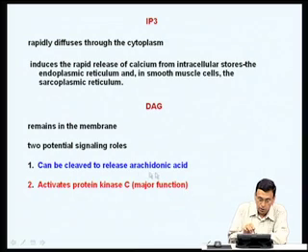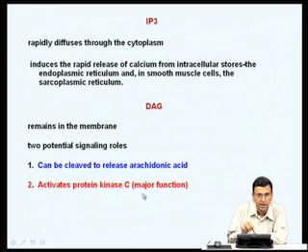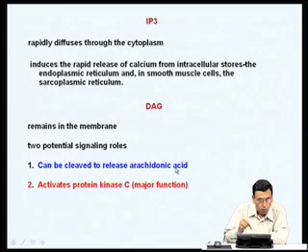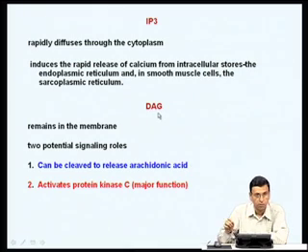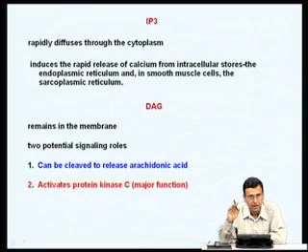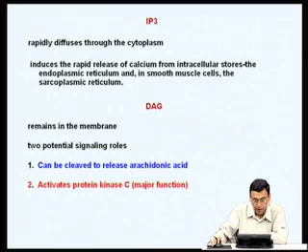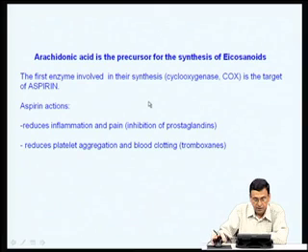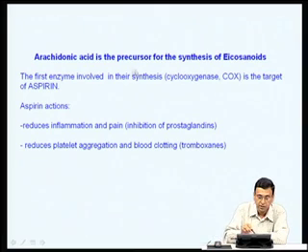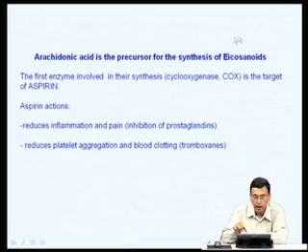So, our talk is primarily going to focus upon how DAG activates protein kinase C and what protein kinase C activates in the further downstream signaling pathways. But I am going to spend 1 minute to introduce the importance of arachidonic acid, which is another very important effector molecule that is synthesized from diacylglycerol. So, do not be under the impression that diacylglycerol is primarily involved in the activation of protein kinase C. Diacylglycerol is also converted to arachidonic acid, which is the precursor for the synthesis of a number of molecules called eicosanoids.